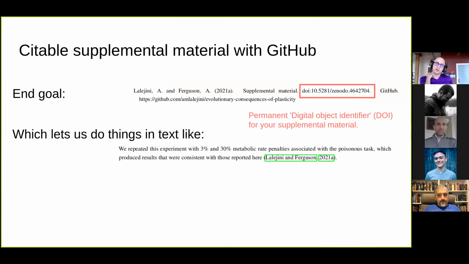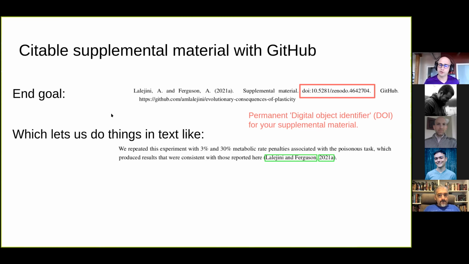Our end goal for being able to cite supplemental material that's hosted on GitHub is to get this thing called a DOI, or digital object identifier. These are permanent addresses, permanent IDs for some digital object. What we want to do in our publication is put together a reference like: whoever the authors are, the year, and we're just going to call it supplemental material. Here's the DOI that you can look up. And then you can also provide a link for convenience, right? But the big important thing is the DOI, this permanent thing. So if the link breaks, that's okay. There's still a permanent object identifier.